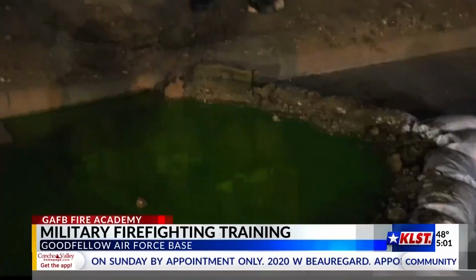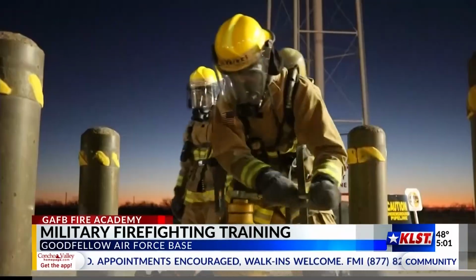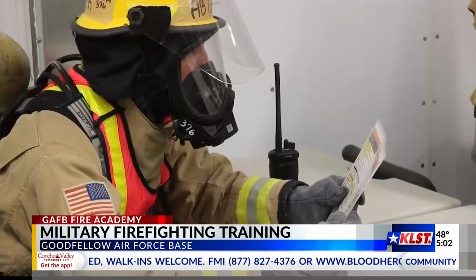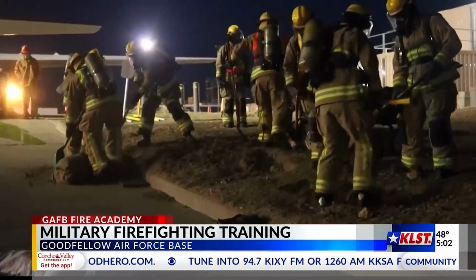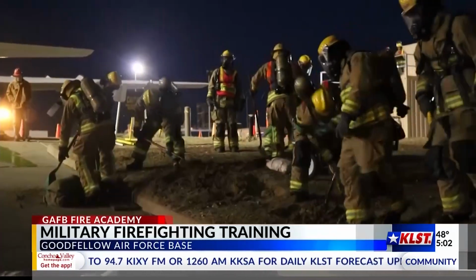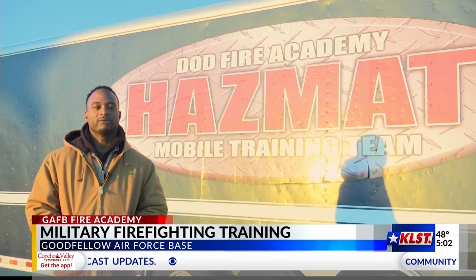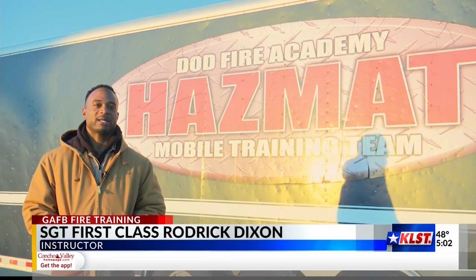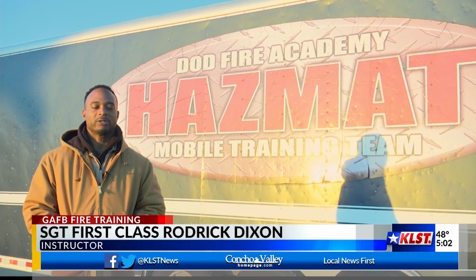Today, the students' simulation is of a chemical spill that they have to divert from getting into a drain, which could affect local water supply. And runoff to sewer may create fire or explosion hazard. One of the most critical parts of this block is communication. There's many different moving parts that need to be relayed to the incident commander. Communication is very important in any incident, especially hazmat, because the IC may not be on scene. He may be 300, 400 feet away.